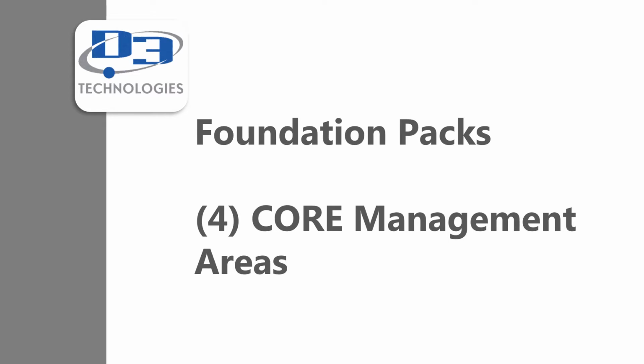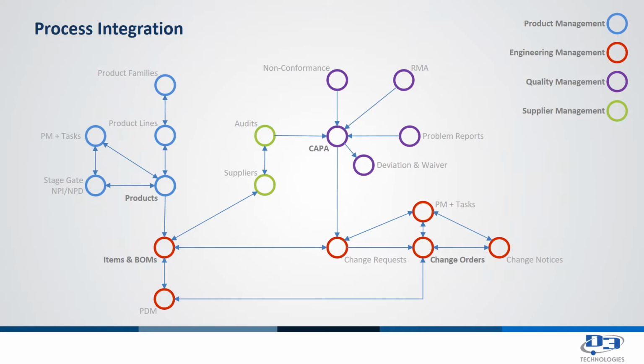So let's take a look at the foundation packs, which again are the 4 core management areas of Fusion Lifecycle that we feel are really critical to most businesses. You may remember this slide from last time as well. Think about how your organization is dealing with data between these 4 areas: product management, engineering, quality, and suppliers. What technology are you using today? What are the gaps you're having with data? What are the challenges you might be experiencing communicating things like product data, documents, change, tasks, etc.?